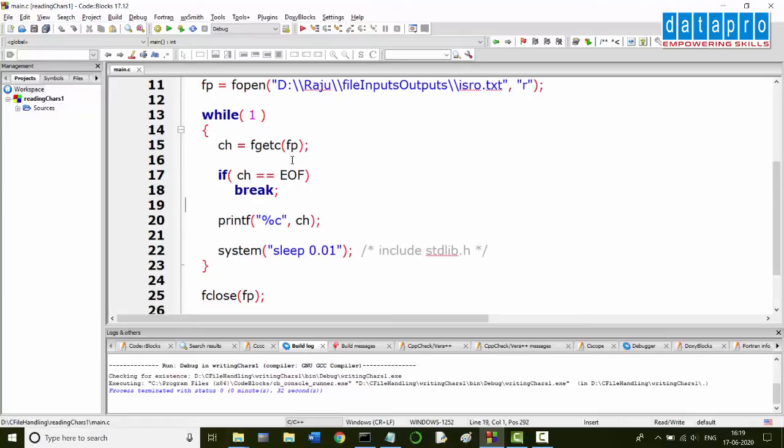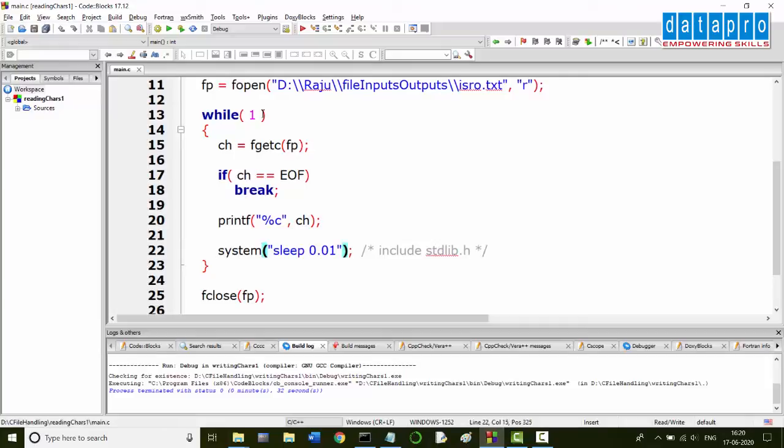So first we run an infinite loop. We don't know how many characters are present. Read character by character using fgetc. If it is end of file, stop the loop. Otherwise, print the character. We want to display each and every character in slow motion so that the user can know that each and every character is read and printed. If you don't delay the execution, then as soon as we run this program, we see all lines at once. So we may not understand that each and every character is being read and printed.